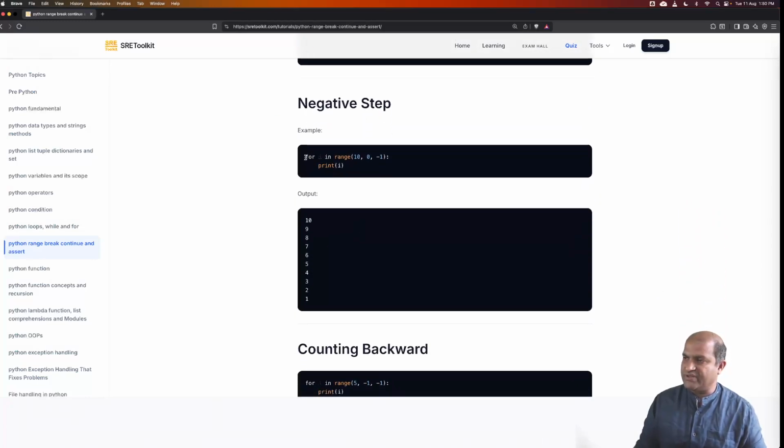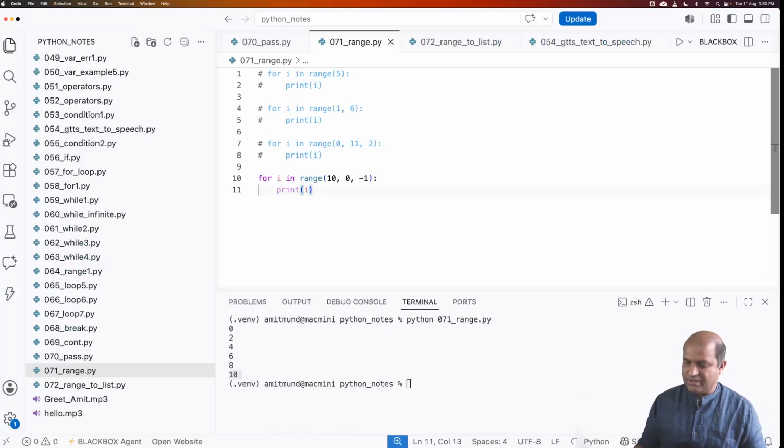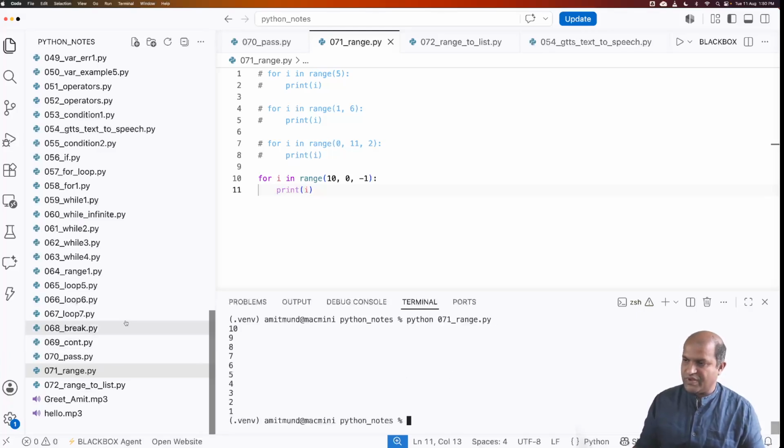In this way, we can also go in a negative direction. What it's doing is starting with 10, not including 0, with a step of minus 1, so it goes in the minus direction. If I run this one, it starts with 10 and reaches up to 1 in a negative sequence.